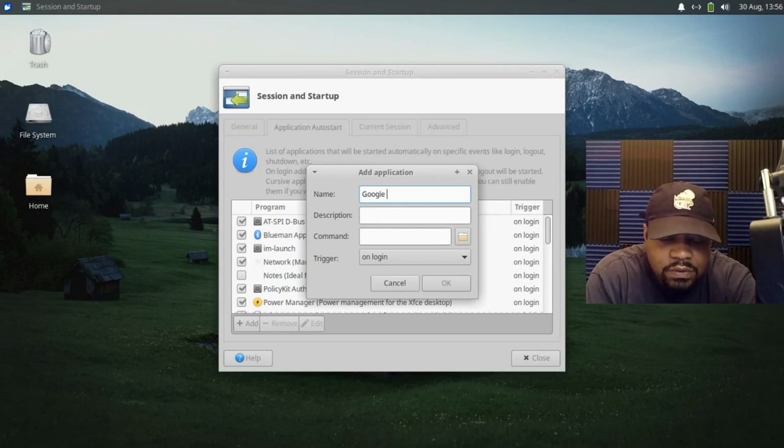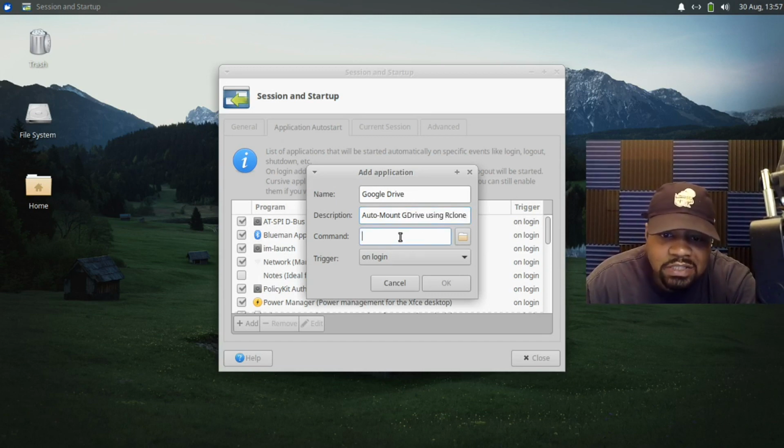So Google Drive, and then let's do G Drive auto-mount using rclone. Boom. So that's our description.